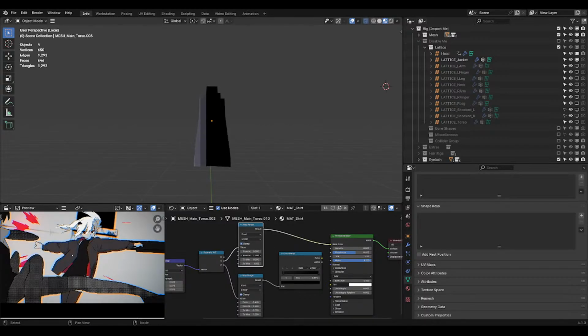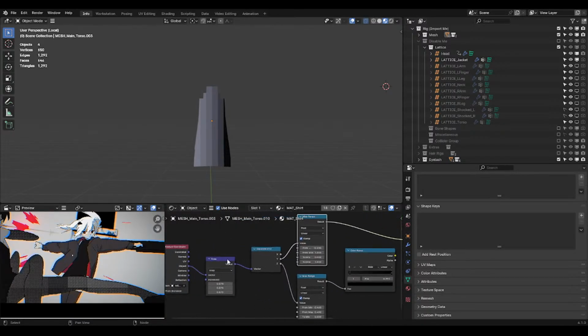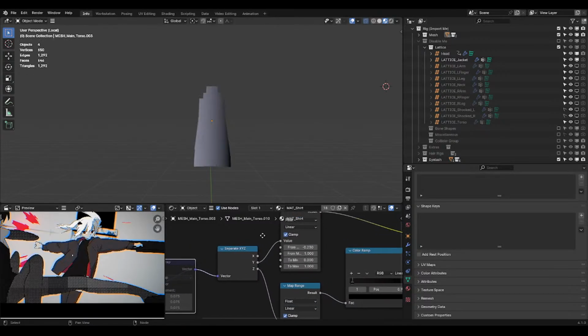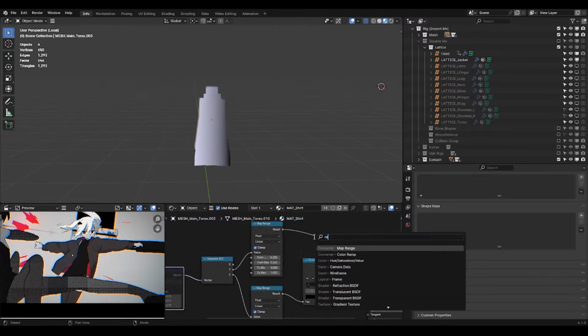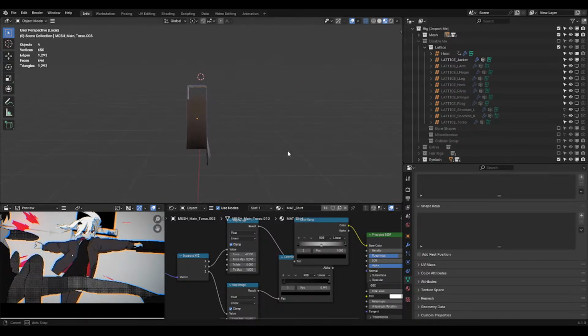If I decrease the minimum to this, also I don't want this to be affected yet. So from the side and then to here, maximum will be about, bam, that's the maximum. I put a ramp, there we go.